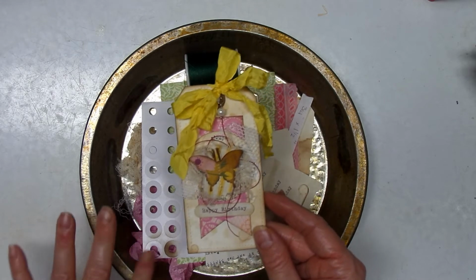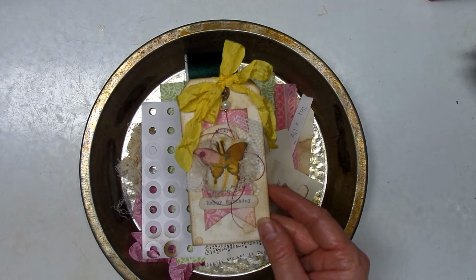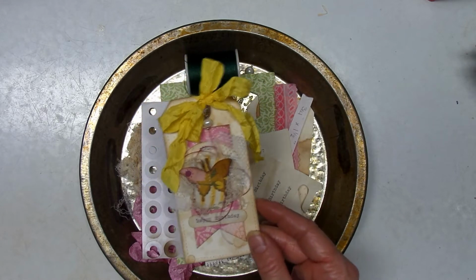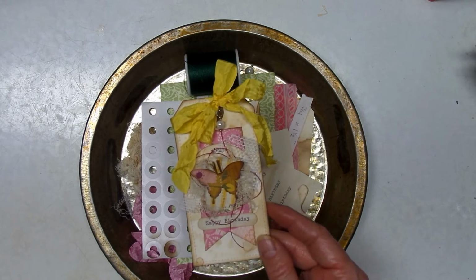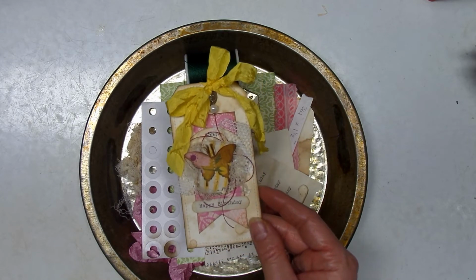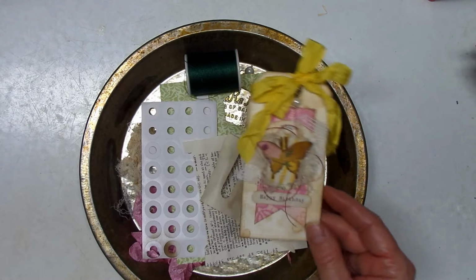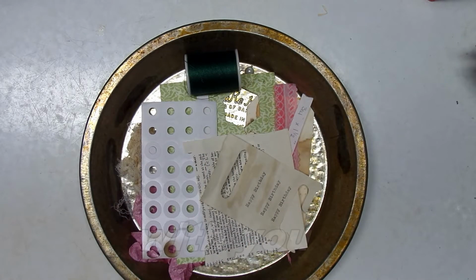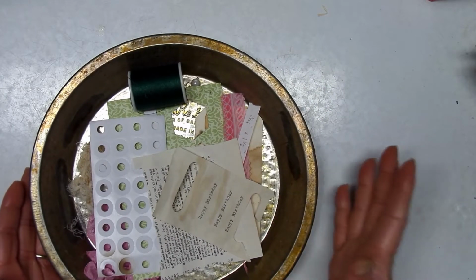So I'm just going to share with you quickly, well, I don't know how quickly, how I made it. And then at the end of the video, I'm going to share with you some thrift store goodies that I got this past weekend. So how about we begin? Now I'm going to start right now with sharing you the supplies that we're going to use on our tag.